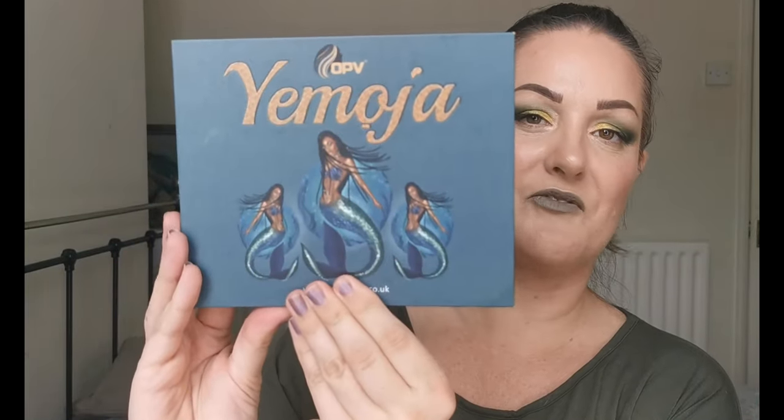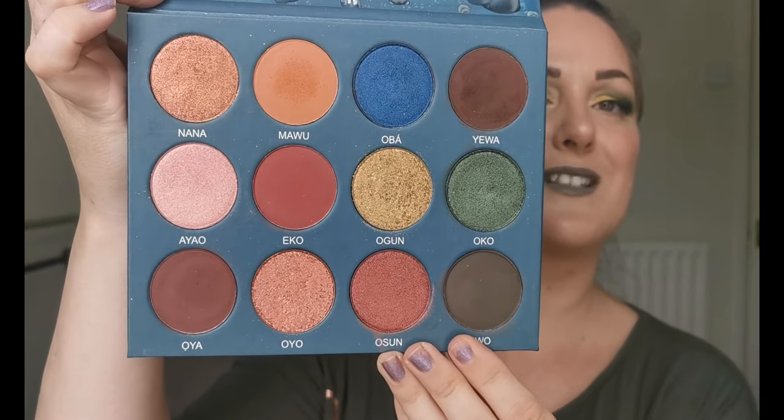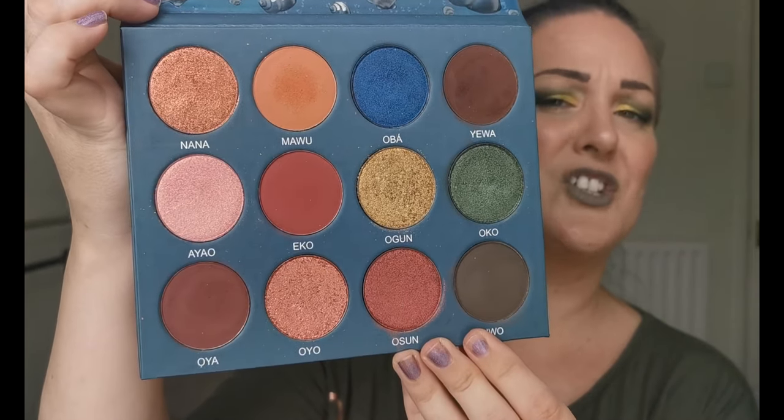Next up, OPV Umoja. Love this palette. Absolutely love it. Look at the artwork on it. And then look at those colours. She's beautiful. So yes, definitely staying. Amazing formula on that one too.